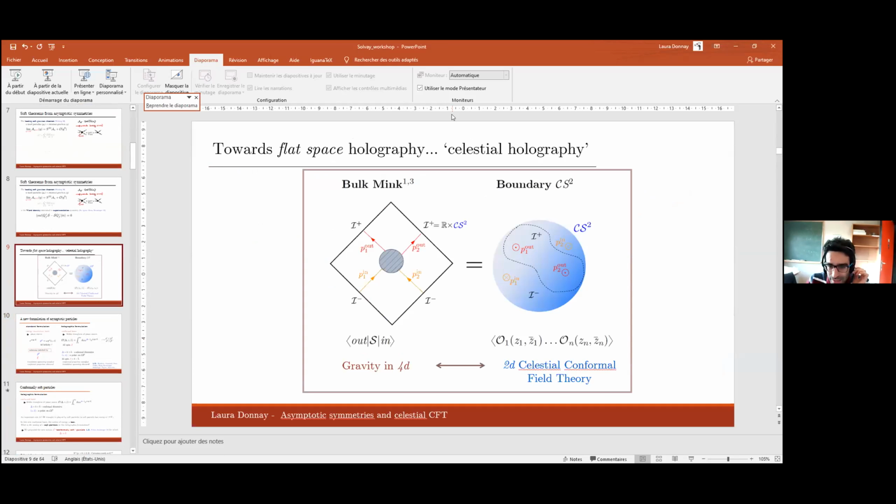So this picture might be misleading, because we might assume that this is a localized particle that is going to null infinity, but somehow, if I understood correctly, you're talking about plane waves that are propagating in that direction. So my question is, if you consider a localized wave packet and do this Mellin transform, what do you get?